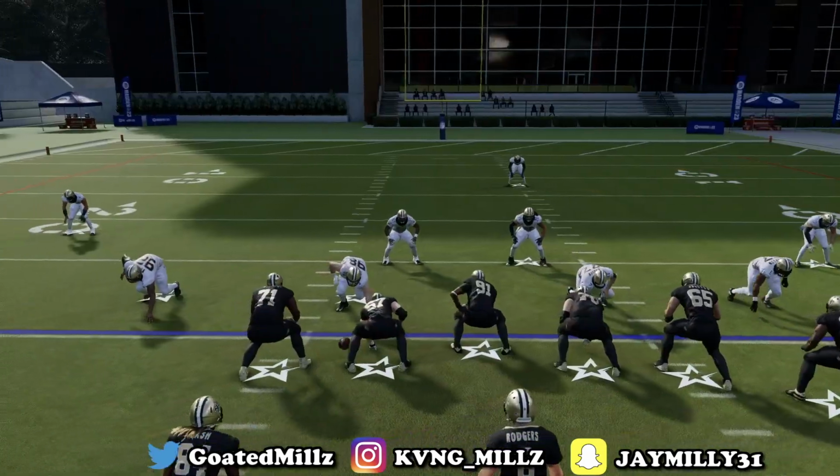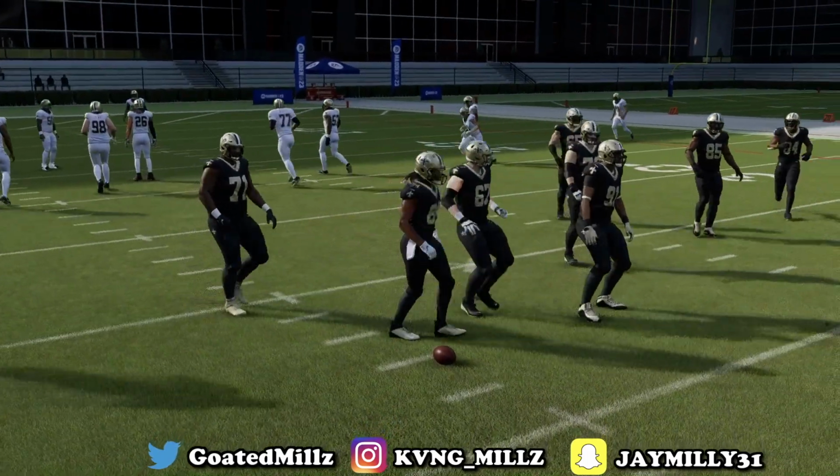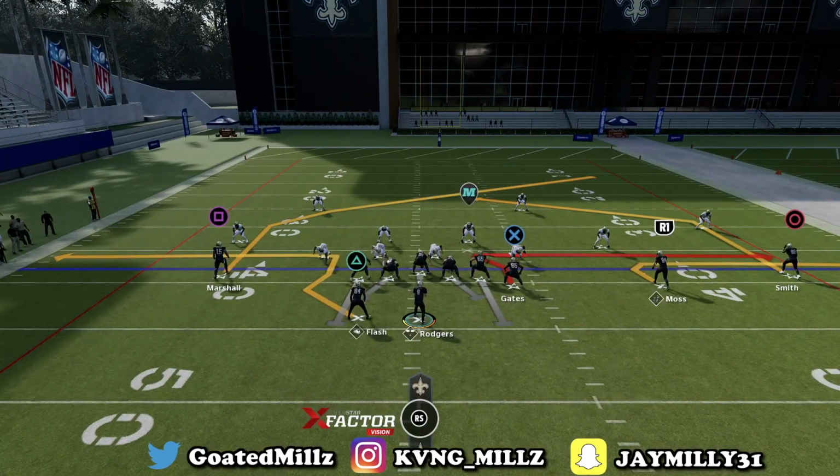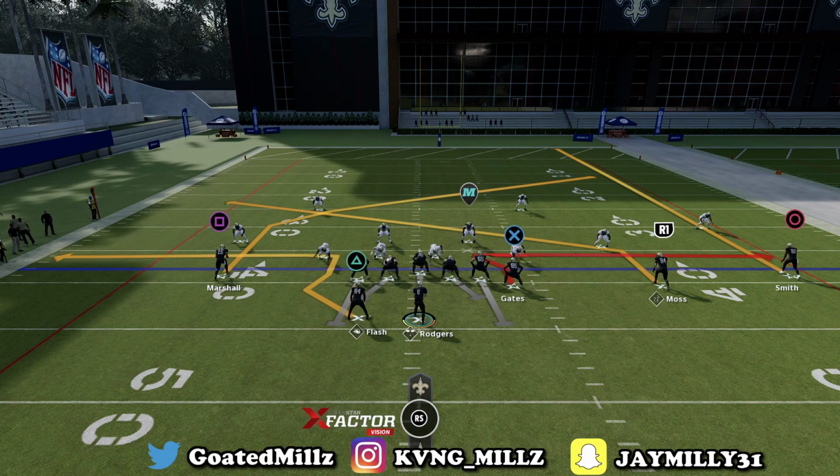All you want to do is make sure your trips is on the wide side of the field. Side meaning with the most grass, your 3 receivers. Well, a tight end and 2 receivers, still that's trips. And all you want to do is put R1 on the slant, circle on a streak, and this is the glitchy play that you're going to get.